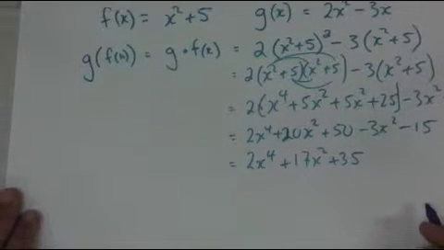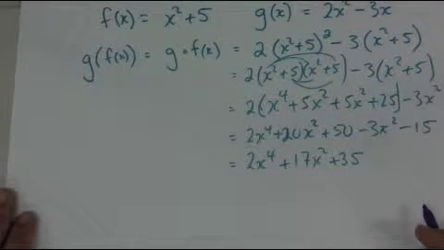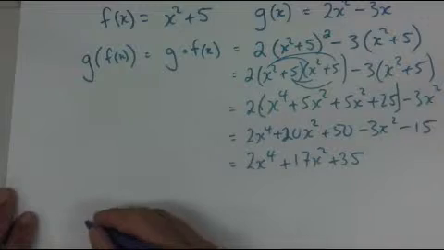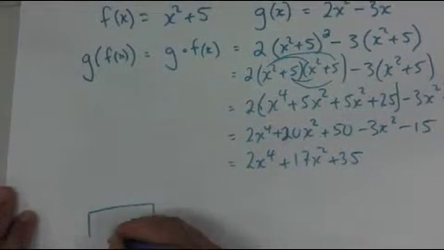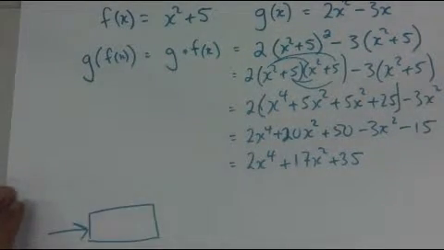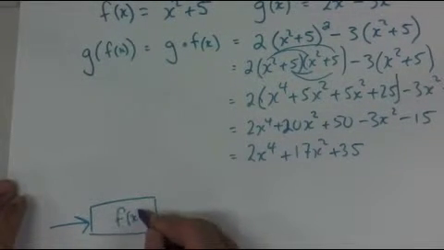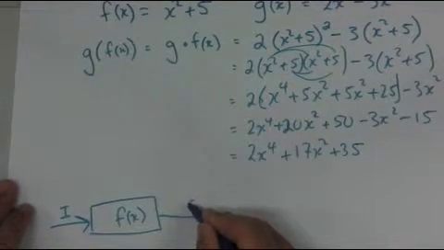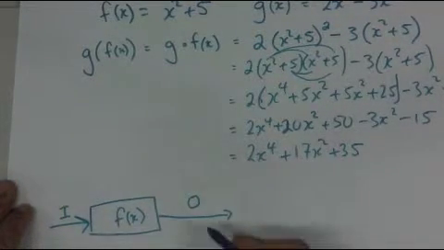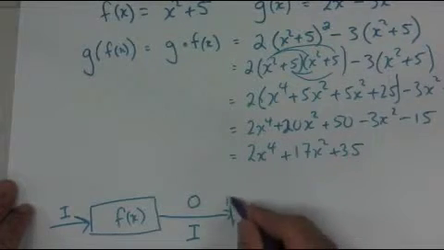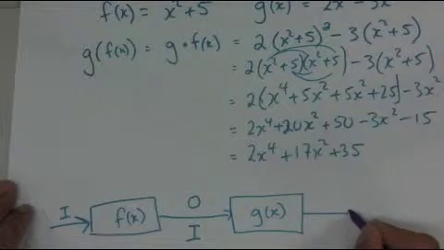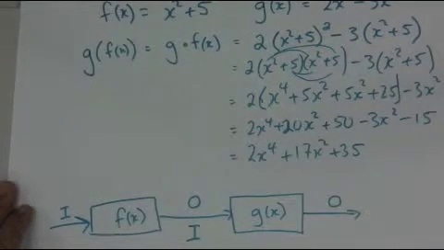But what does this actually mean? Well, if we think about it in terms of our input-output machine that we had before, what you're saying is that you are inputting some values into this function f(x) to get some output. So we're inputting and we're going to get an output. Well, that output that we get is also going to be the input now for our function g(x), of which we're now going to get a particular output.